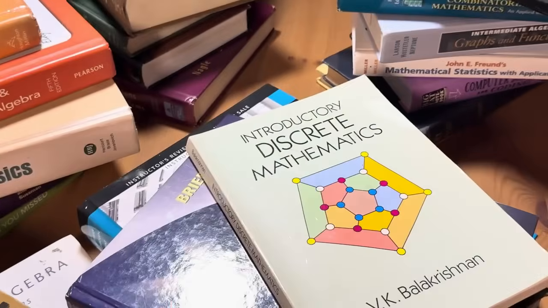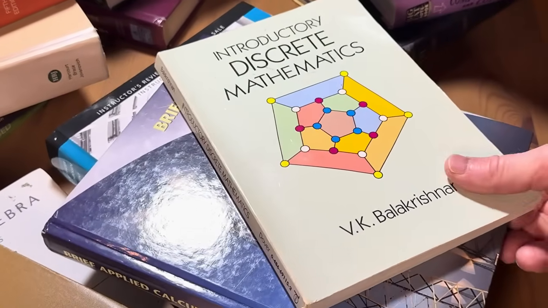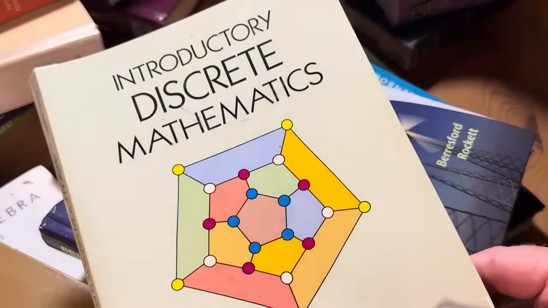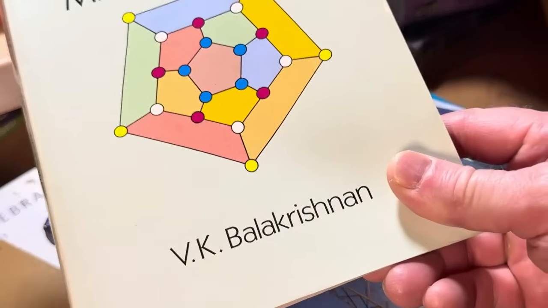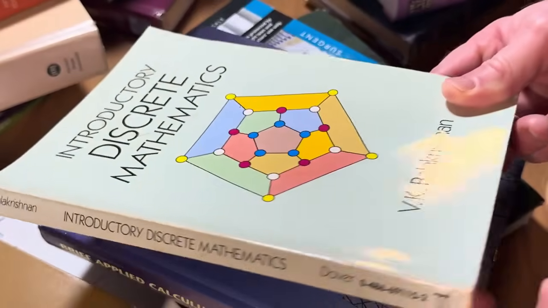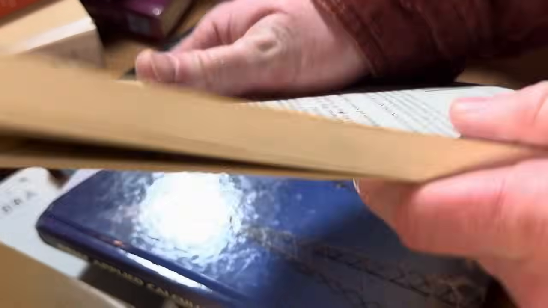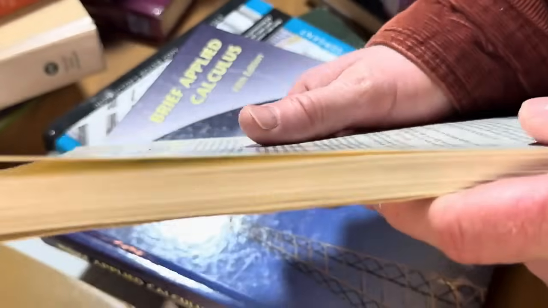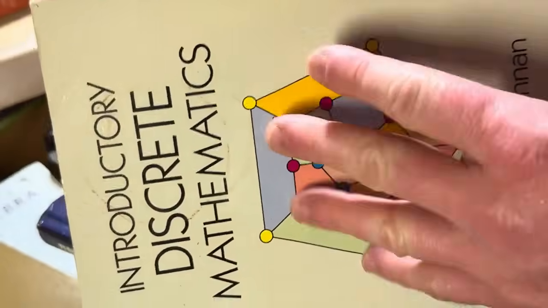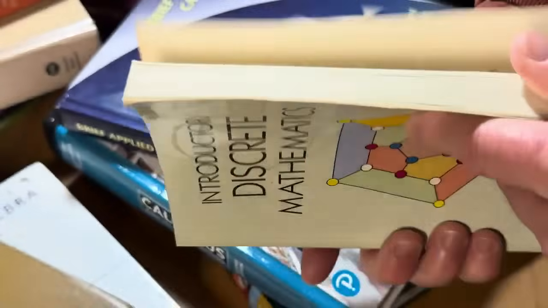It's very to the point. It's actually right here. It's this one here. It's called Introductory Discrete Mathematics written by V.K. Balakrishnan. This is a beautiful book. It's a Dover book. Dover is a publishing company which takes old books that are harder to find or out of print and they reprint them which makes them way more accessible.